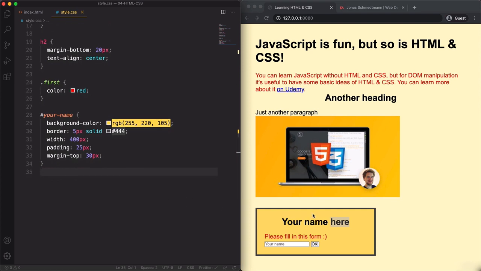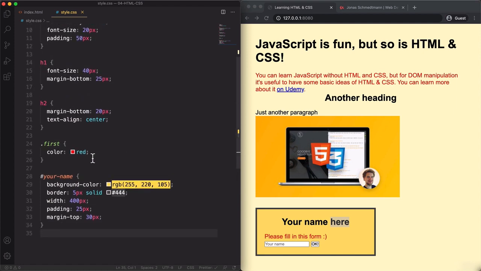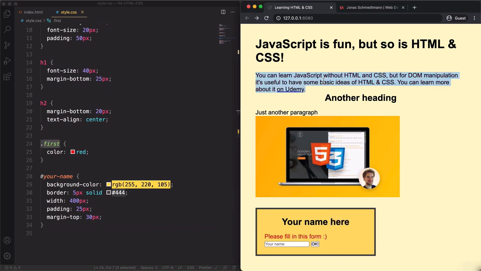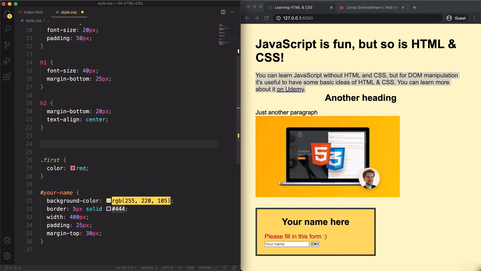But anyway, let's now also add some margin to these paragraphs here. So I used the first class to select this paragraph and this paragraph. But now we want to select all 3 paragraphs. And so for that, we can simply use the P selector. And that will then select all of them regardless of any class names.